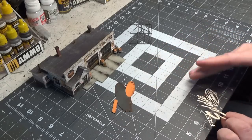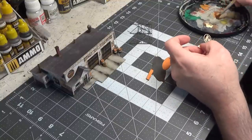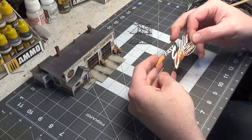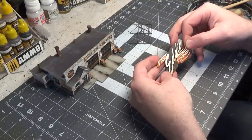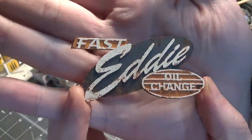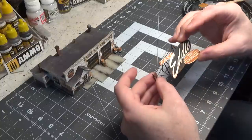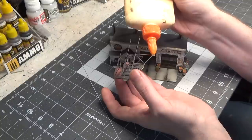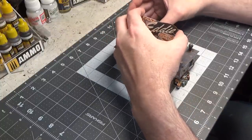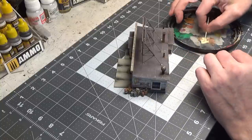Now let's glue this to our sign. I feel like maybe I should almost use super glue on this, but I'll paint this glue once it dries to look like black tar.